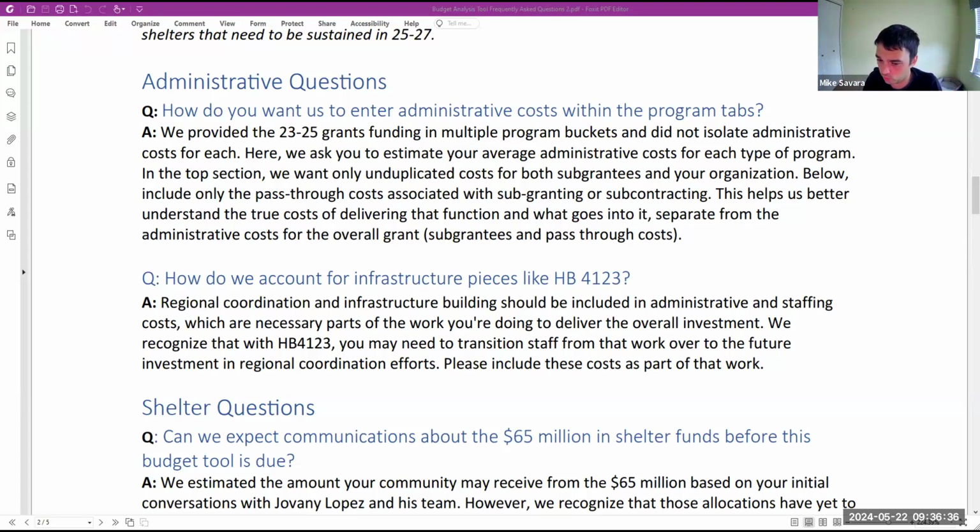So I would definitely think that's a part of that current investments tab, to make sure that you're capturing the $1 million there. I don't know how each community used it, of course, but I think that's the only area where I would include that, and you wouldn't have to include it as part of your other investments. I would just include the idea that the 4123 costs may eventually need to shift over into other resources, and helping us understand what that shift looks like in the future will be really great.